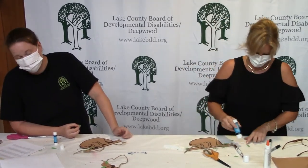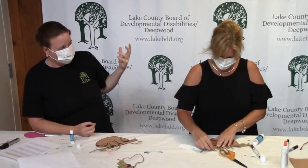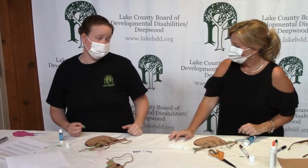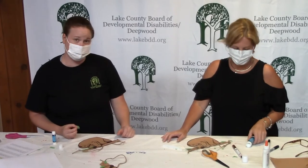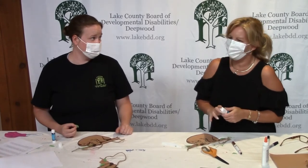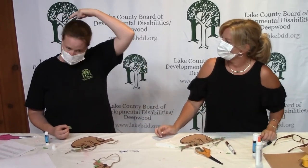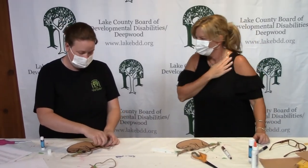This is pretty cool. Your back and your neck, the bones are called the vertebrae. Sloths have extra vertebrae in their neck so that they can turn their neck almost all the way around, to 270 degrees. That is really impressive. Not even just 180, but all the way around. That's how they watch for food and watch for predators.